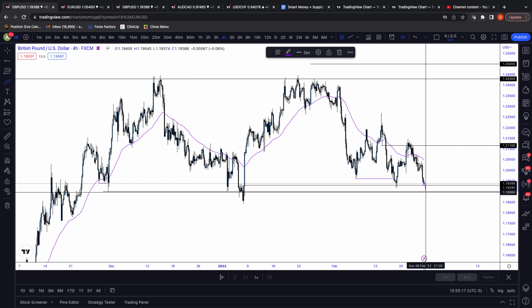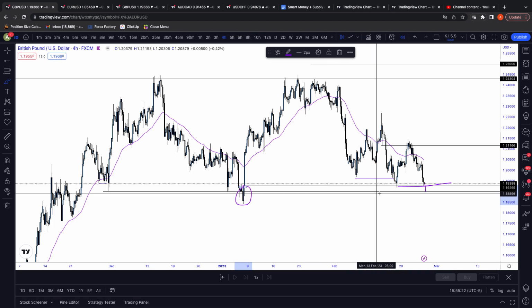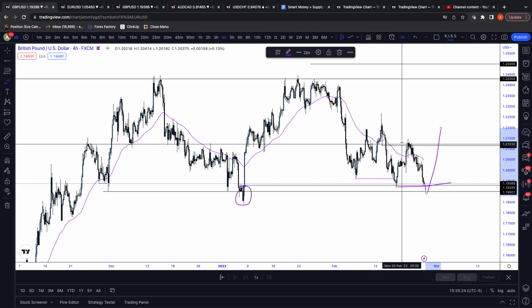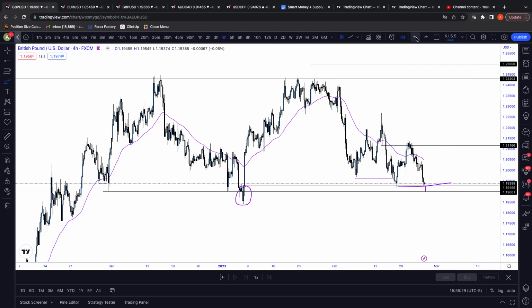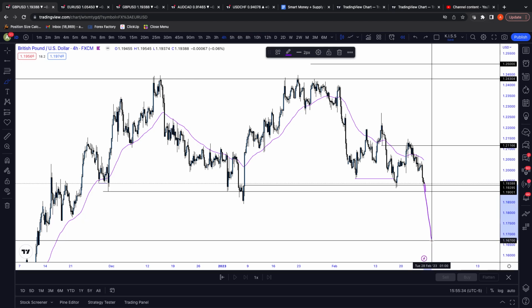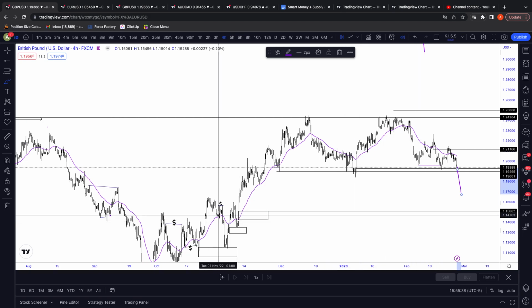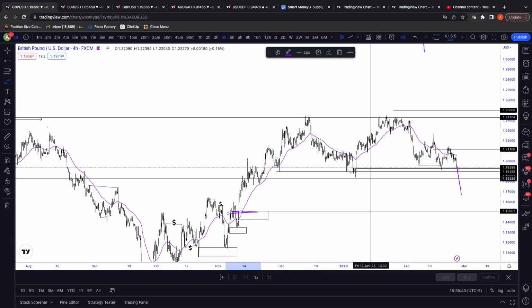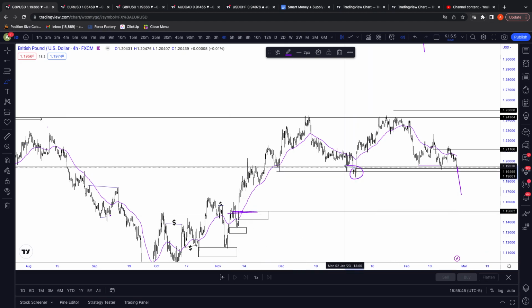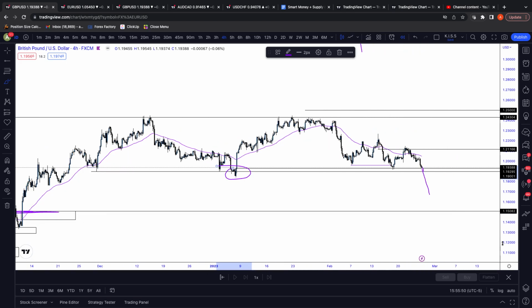Are we going to wick through this low but still maintain this overall level here, and then moon, right? Break structure, and then take the pullback, right? Or are we going to melt right through it, right? Sustain below, right? And then have that shift in trend, shift in structure, in which case I certainly think price can melt directly into 1.15, right? So again, if we breach this low and sustain below it, I think 1.15 is on the cards for GBPUSD.